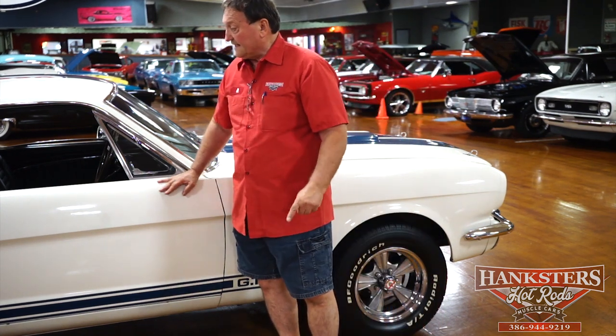This is a 1965 Mustang Fastback in a Shelby GT350 style. The car is really nice — better than driver quality but not a show quality car. We do have a couple of show quality cars here, including a questionable '66 Shelby GT350. The car drives, handles, and runs as nicely as you could possibly ask. We still didn't find any stone chips. There are a couple of very minor imperfections, expected in a car that's 50-some years old. It's a fantastic representation of a GT350 Shelby Mustang and it's not going to be priced high — this is going to be a very nominally priced car.